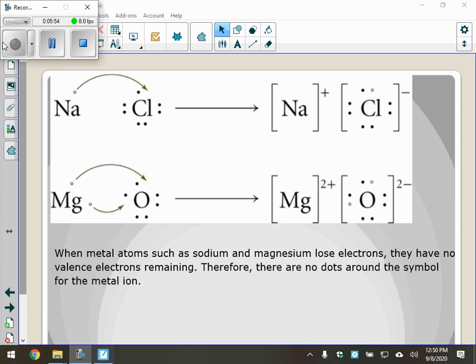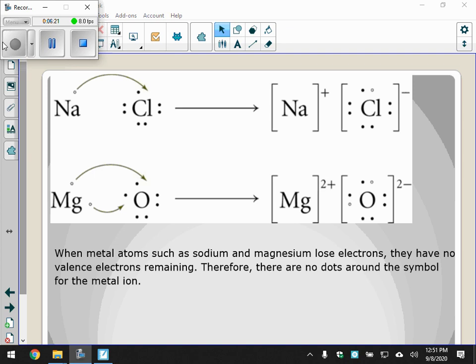Here are some Lewis diagrams, if you remember. Yes? Okay, I'm not too concerned. You don't have to copy this because we're going to do this again in lesson 7, I think. We're going to show you how, using electron dot diagrams or Lewis diagrams, sodium and chlorine come together. Remember, Lewis diagrams only include valence electrons.